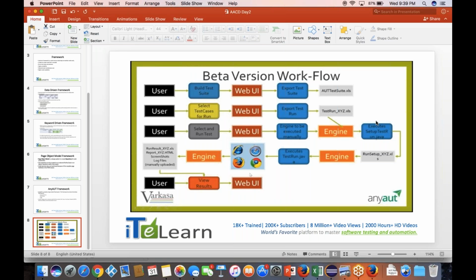HLK and LLK. LLK is nothing but, as I said, your Selenium keywords, which are predefined keywords. A high level keyword is a reusable set of test steps. Let's say I give you an example of opening a browser, or a login. Those are repetitive steps, and you don't want to add them to each and every test case.